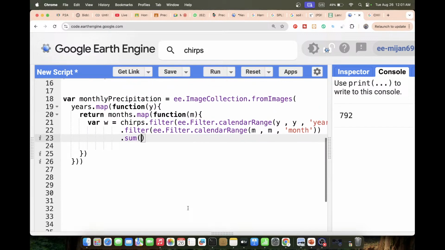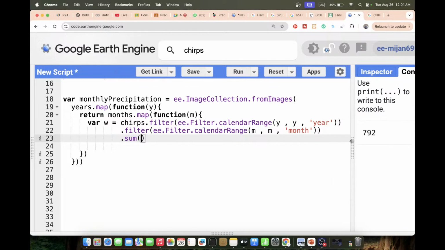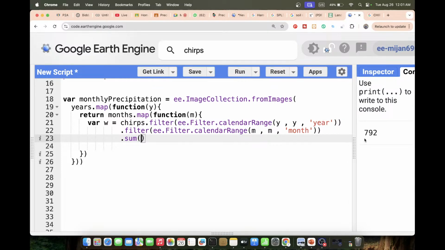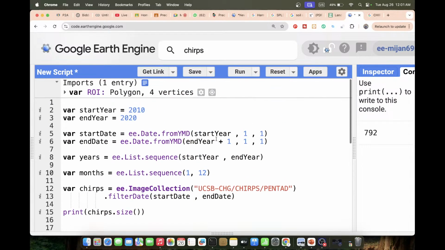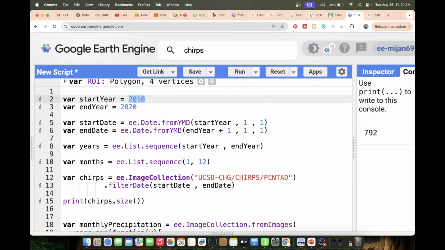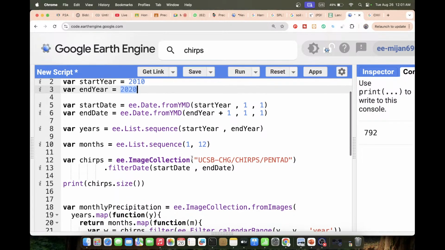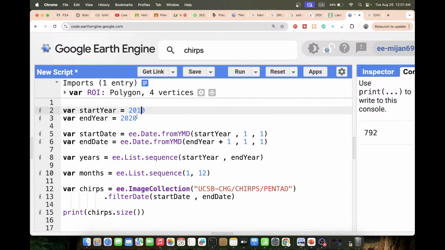So let me explain this code again. First of all, I have a total of 792 images in the collection for the time period 2010 to 2020. Now from this 2010 to 2020, I compute the monthly precipitation for each month, for each year. Suppose 2010 has a total of 12 months, then 2011 has 12 months, up to 2020, all years have 12 months.